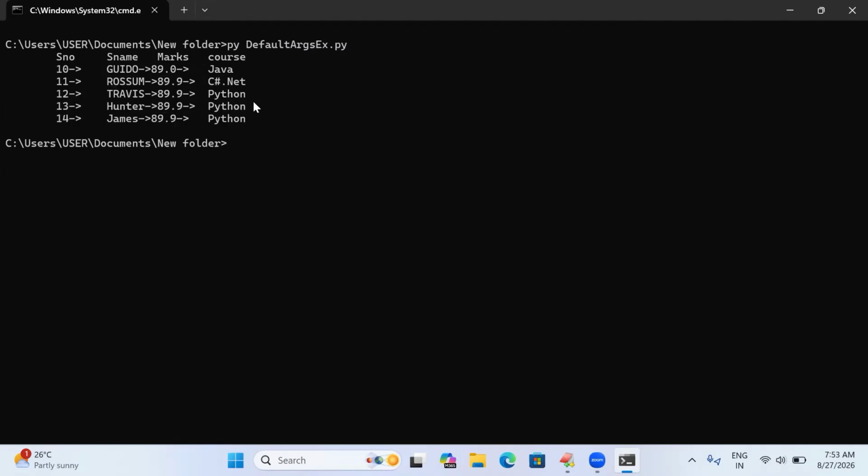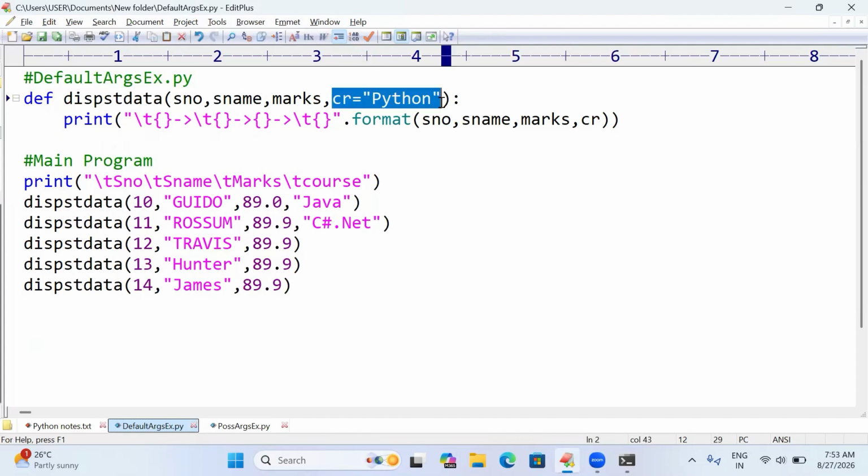So this is one important thing in default arguments. Default parameters must be defined last in the list of parameters. If we declare them in the middle or at the start, then we are going to get a syntax error. And the second most important point is if we don't mention any argument in the function call, then by default it is going to take that value. If we mention any value, then it is going to update to whatever value we have mentioned, and that is going to be printed here, right? So these are the two important points in default arguments.